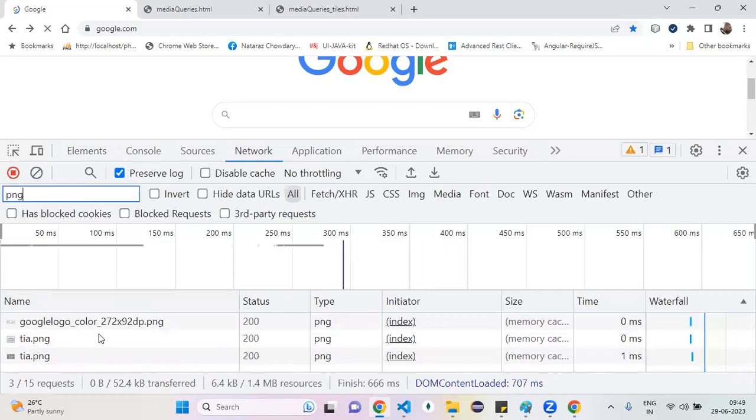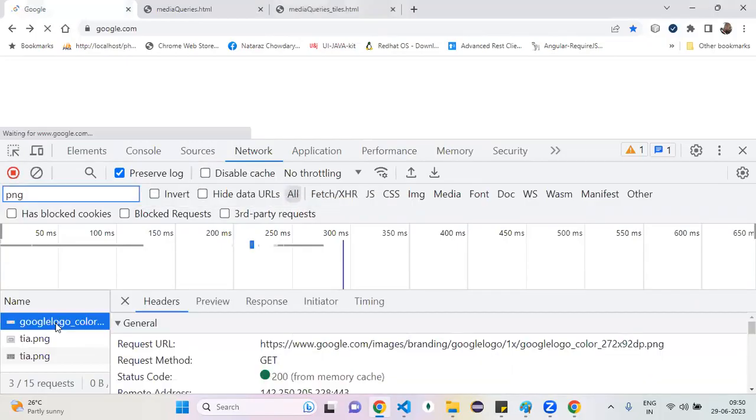See, this is the one, right? So this is your URL. Can I take this URL? Okay, one second.